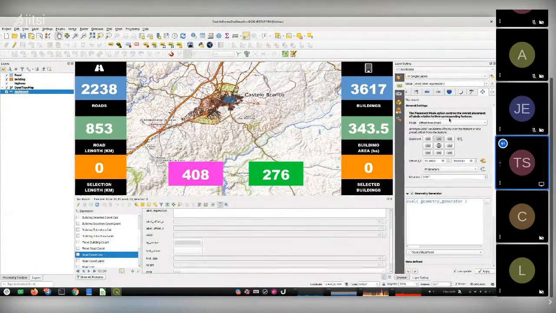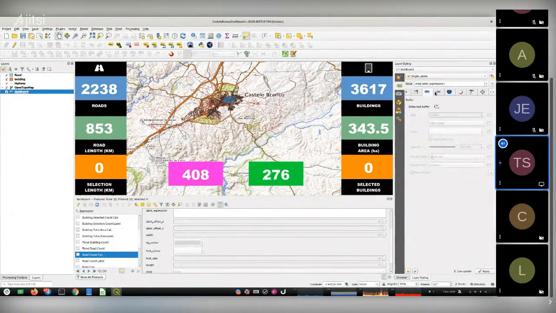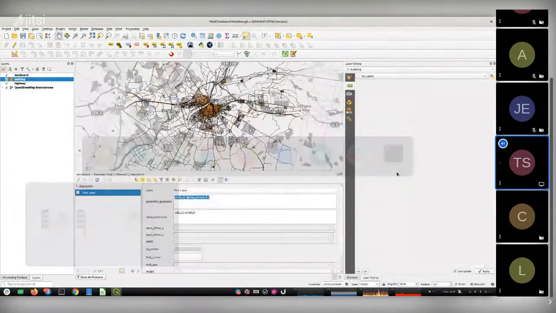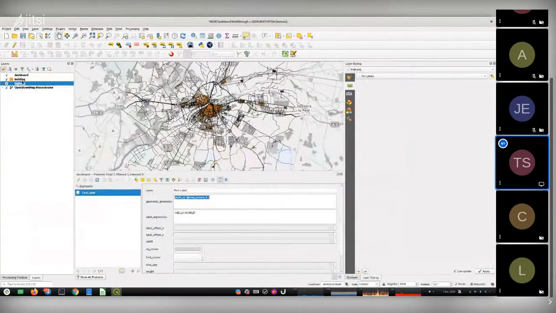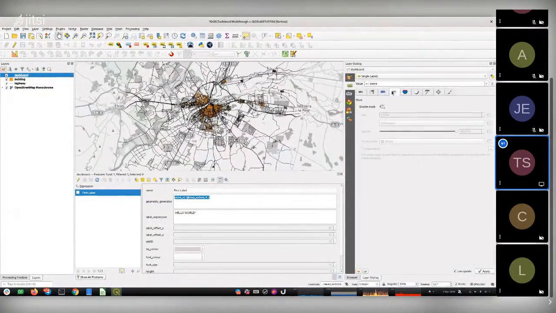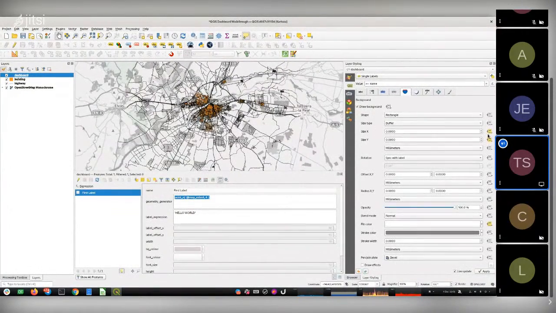So that width, I'm curious to go and see here how I set the width. That was in millimeters.